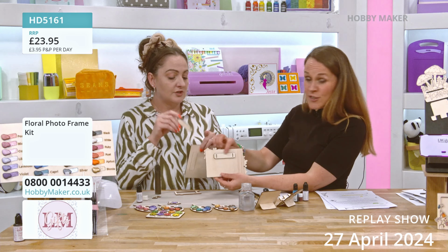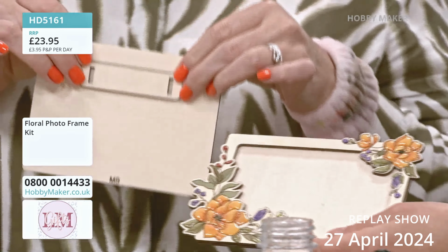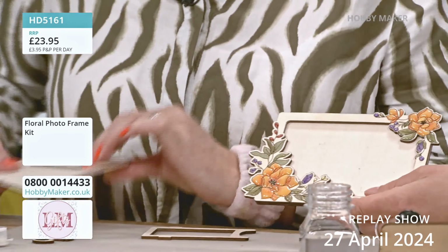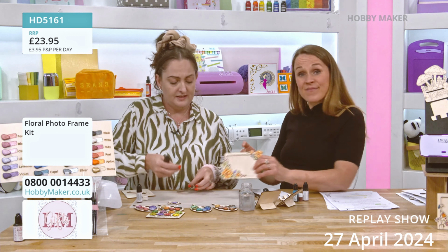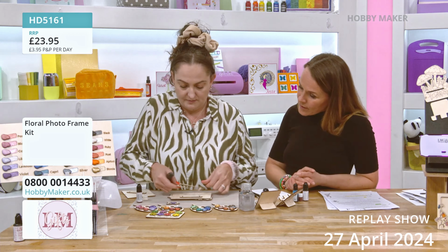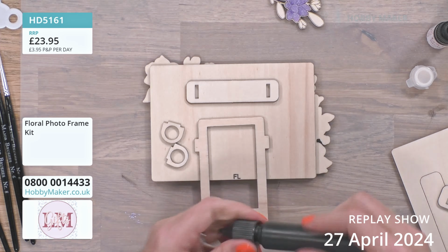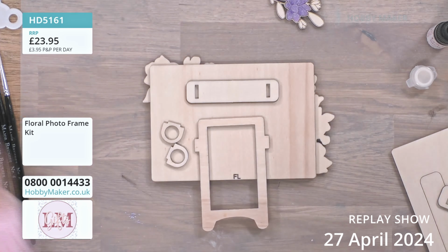Oh, fantastic. Once you get your order, I'll give you a QR code to get to that YouTube video to do the assembly. But essentially, you're going to glue that piece on the back. And then, this is the part that I wanted to show just how easy it is. If we flip that one upside down, and come in from the top, you're going to have your two little pieces, your legs, essentially, and you've already glued this piece on. All that you need to do is use the wood glue that I've included for you. Now, if you've got one of my detail sticks, you can just use the detail stick to get the glue out of the little pots.